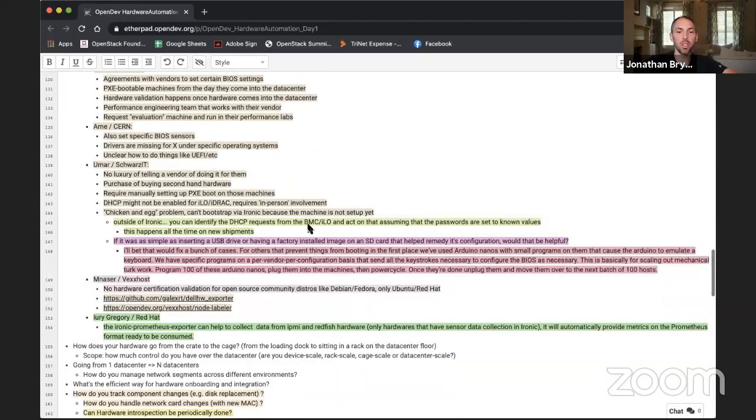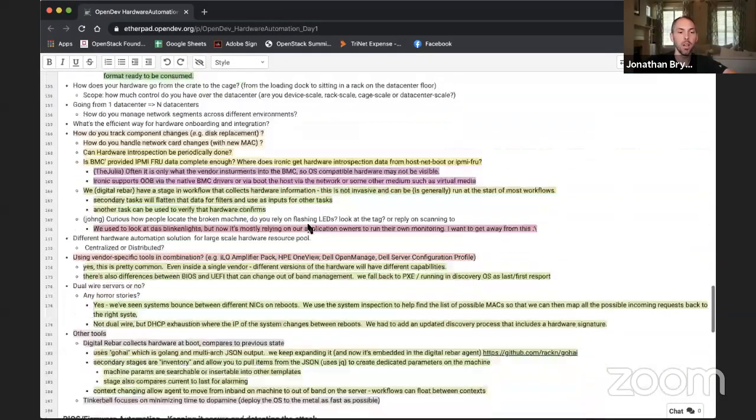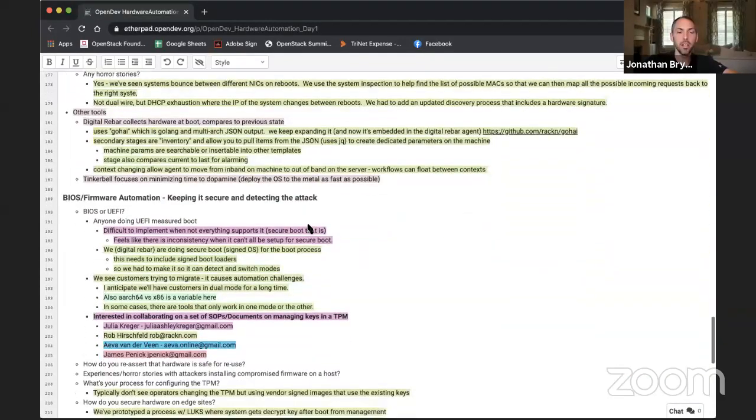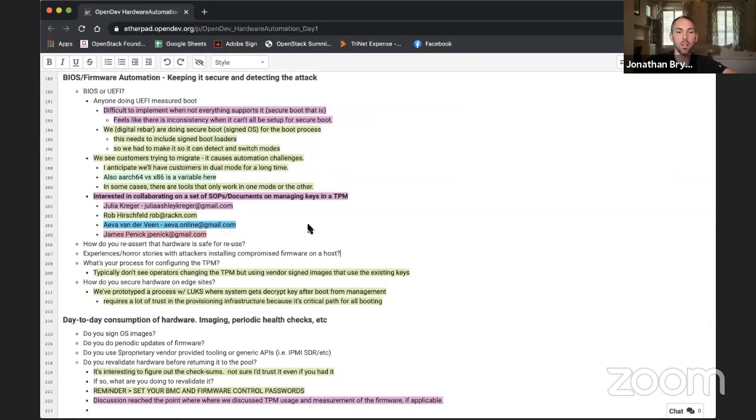Mark and Julia mentioned the bare metal white paper earlier, and I think that getting these real world experiences that people have and being able to write them down for reference ends up being something that is super useful and sometimes overlooked in open source communities. So if anyone else is interested in joining that effort, feel free to add your contact info into the Etherpad there. Are there any other things like that you think, James, that are good next steps?